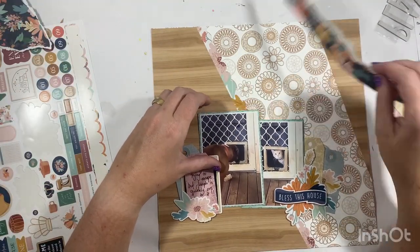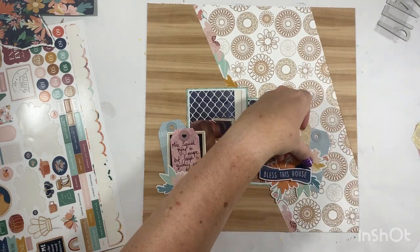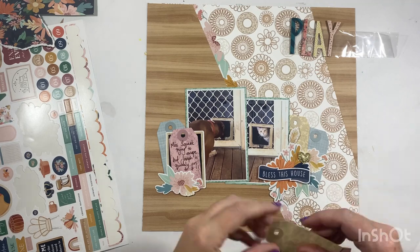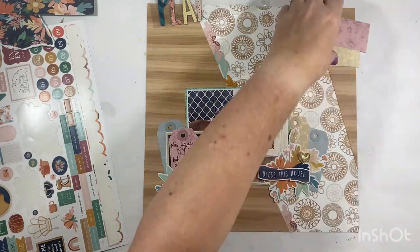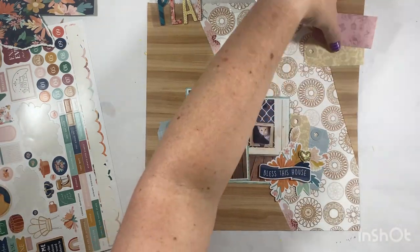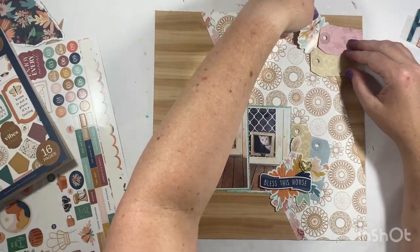I decide again, just so I can use up these tags and get them busted, I'm going to form this little cluster up in the top right hand corner where my title is going to go. It also needs a little bit of something to match in with the bottom portion of my layout, so a couple of little floral stickers are going to be added in there as well. Then I look at what I've created and think: the final element I've got from my beginnings are these floral stickers, so I need to put a couple more florals around.